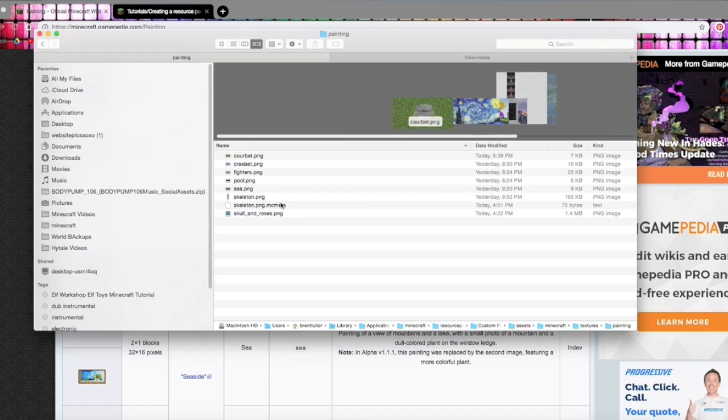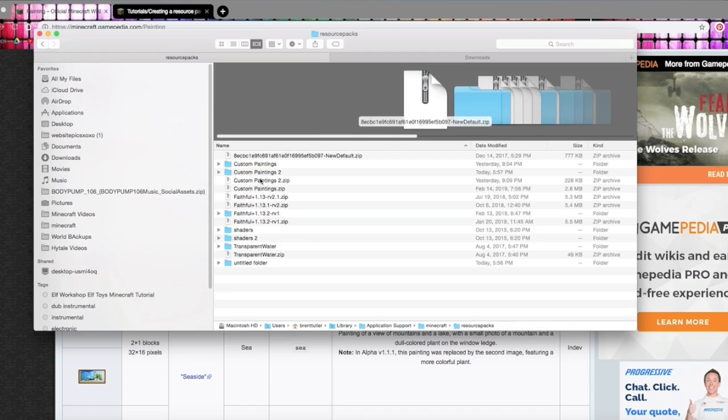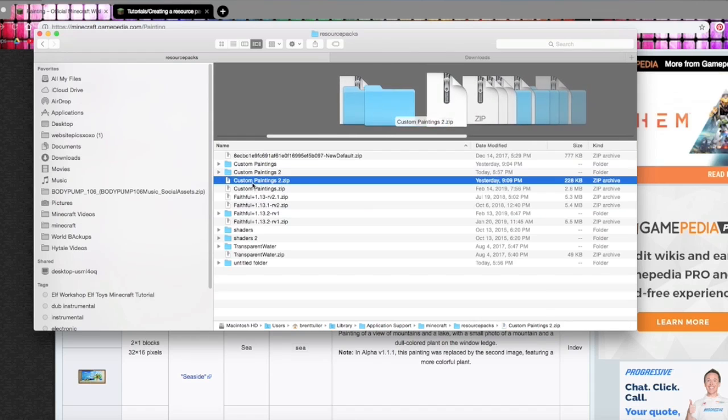Like I said, I'm having trouble with my Mac creating the files that I need, the code files. So I need to work on how to get that done in a Mac. But anyways, that is how you do it. Then all you have to do once you've done that is go back to your resource packs folder like this. And then you need to create the zip file for that.